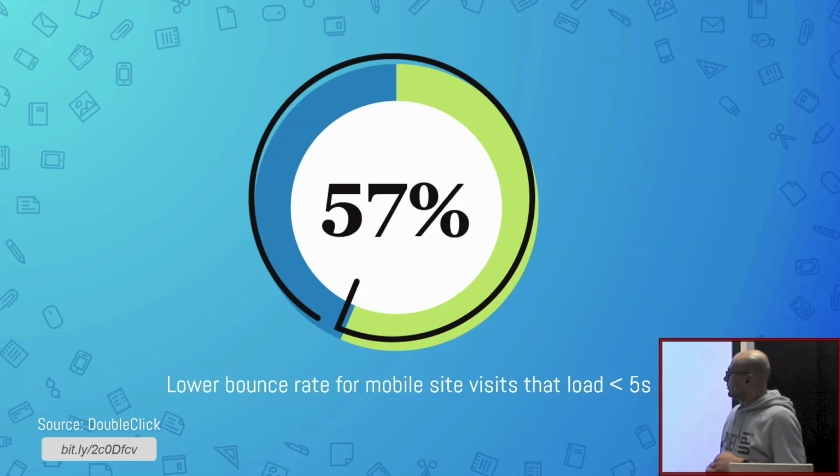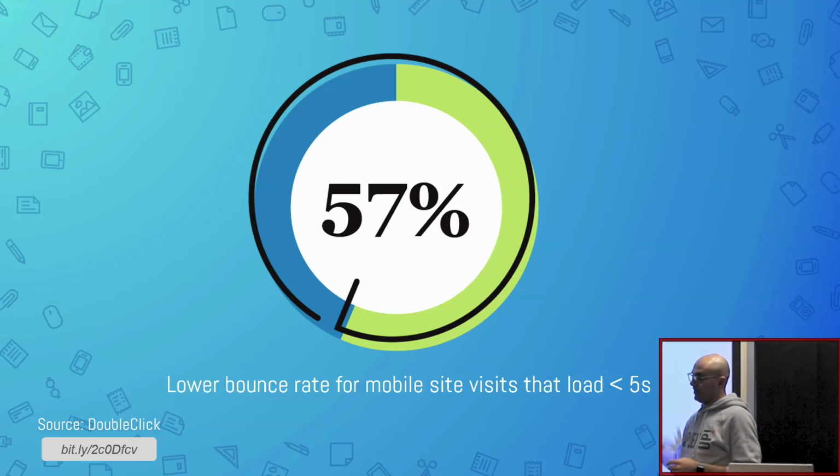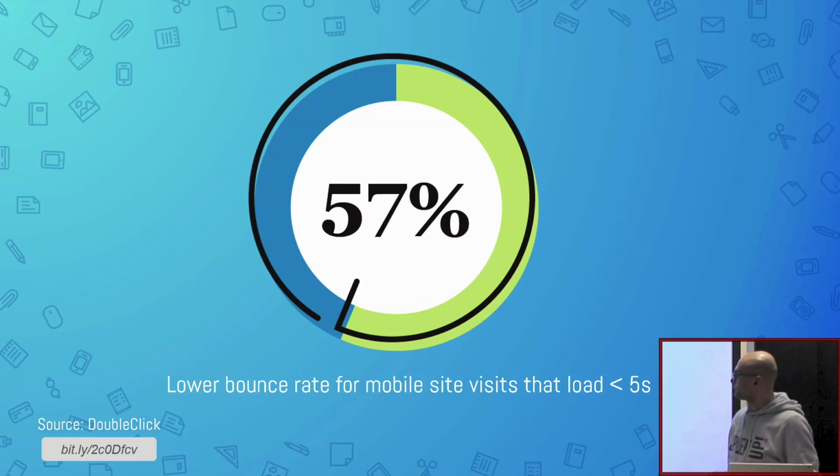Some statistics done by DoubleClick show that if your website takes more than 5 seconds to load, you have a good chance of a 57% bounce rate for your users, right? That means that if it's taking more than 5 seconds, then you will probably lose more than 57% of your users.